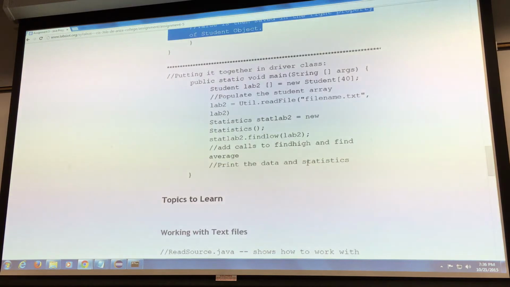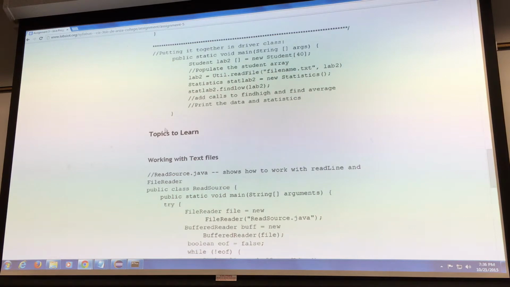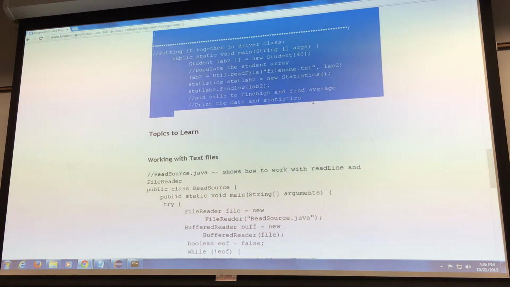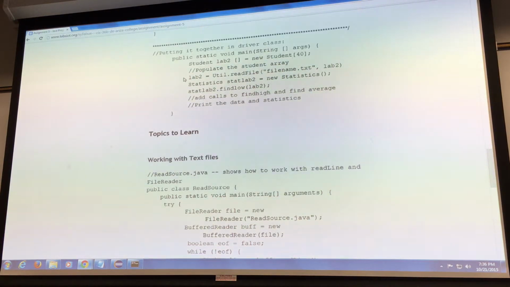So to put it all together, I provide you with a main listing. So you create a student array, you populate the array, and then we create a statistics object and call the find low, find high, and find average method, and we print those out.